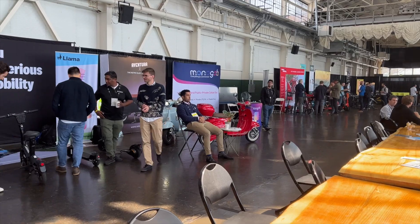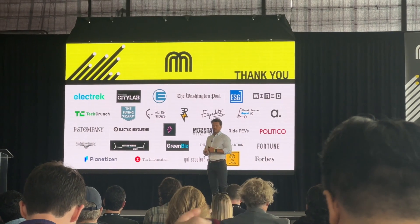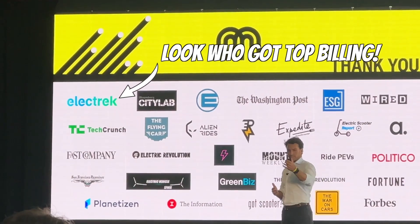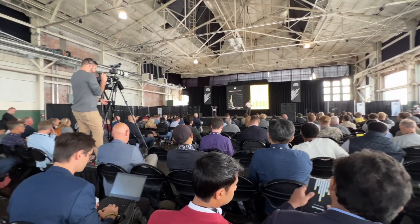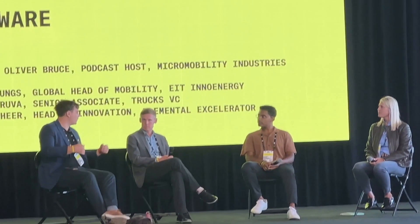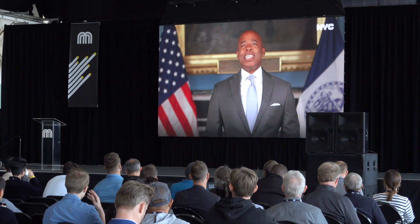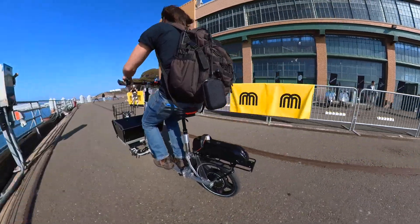The micromobility space has seen skyrocketing growth, which you probably already know about if you've been following any of the media who covers how these important vehicles are helping replace cars in our cities. The two-day event here in San Francisco was full of interesting new product launches, speakers and panels covering important issues in the world of micromobility, presentations from politicians both in person and via pre-recorded teleprompter addresses, and test rides. Boy, were there test rides.